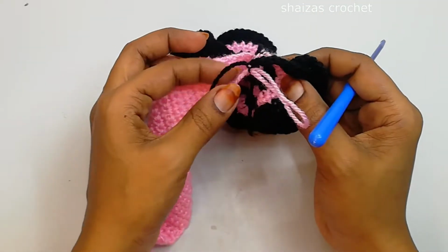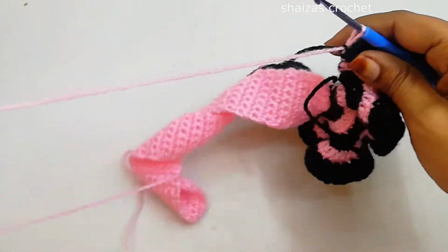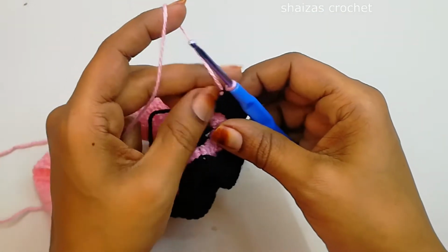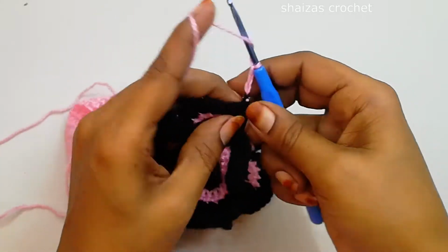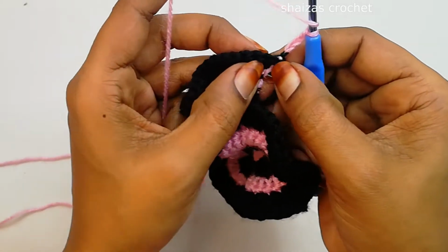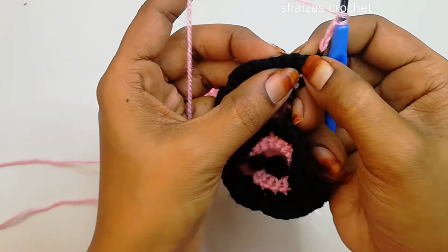So I just snipped off this black color yarn. Now we are going to work with the pink color yarn. And let's make chain 3, 1, 2, 3, yarn over. We'll skip the next 2 stitches. This is the first one, 1, 2, 3.